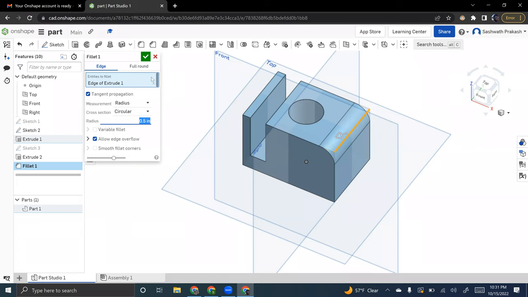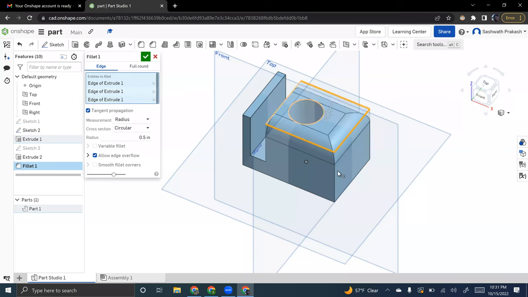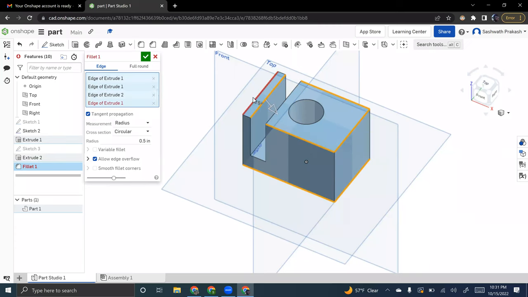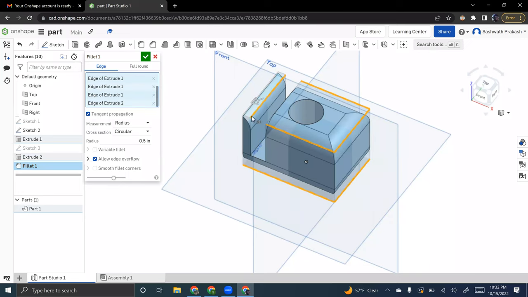When you're done with that, you click the check mark. This feature is pretty cool because you can make all the edges rounded. If I kept clicking all of them, you can really play around with it and go crazy. There are limitations, though. For example, I got this red error because I can't make a 0.5 and a 0.5 on top of each other, because that doesn't make a proper shape. I can do it on one side, but I'm not going to because it looks weird.